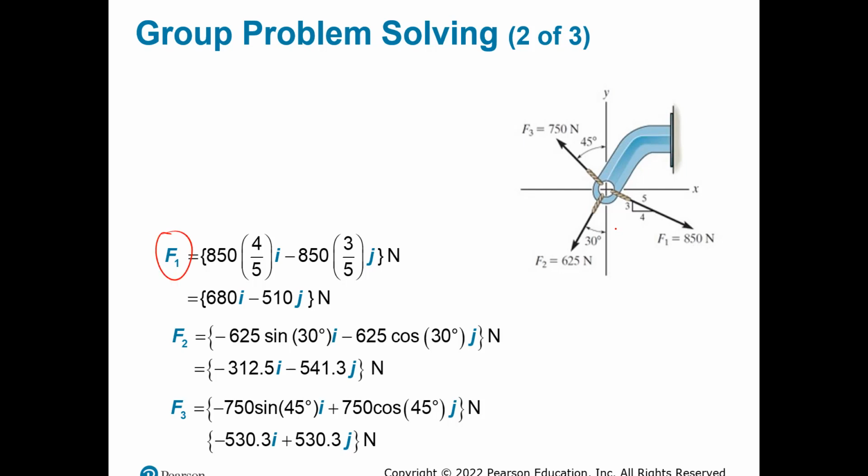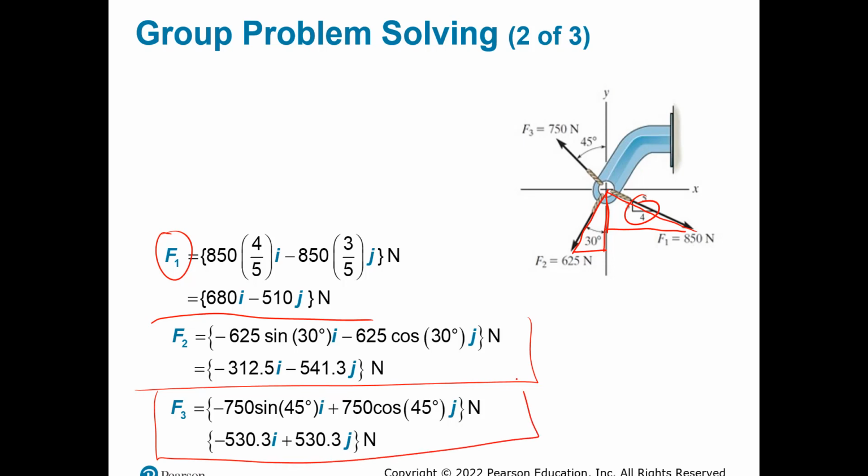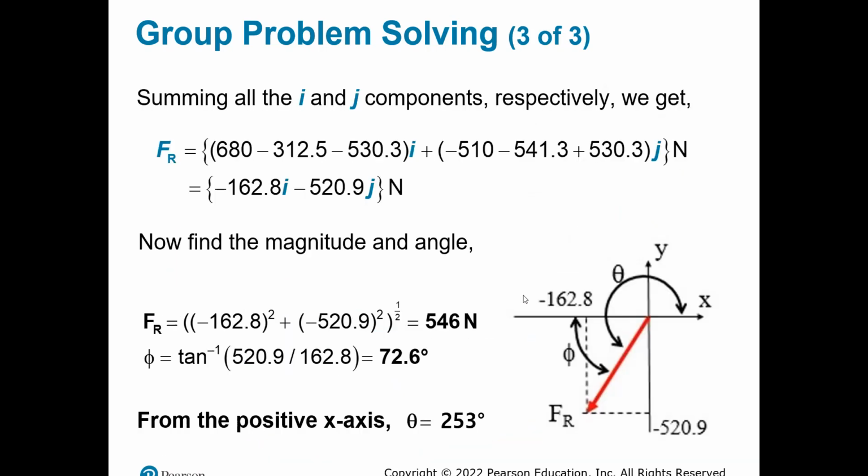So as you can see here, you have F1. Always do this, it's very helpful. You have a triangle like this, and this triangle is equivalent to the 3, 4, 5 that were given. Then using that you can get the components for F1. Then F2, same thing, come right here and draw a triangle. This is very useful for you. So using the sines, because in this case you were given the 30-degree angle, you can use that triangle and solve for F2. And then finally F3 will be basically the repetition of what we just did.